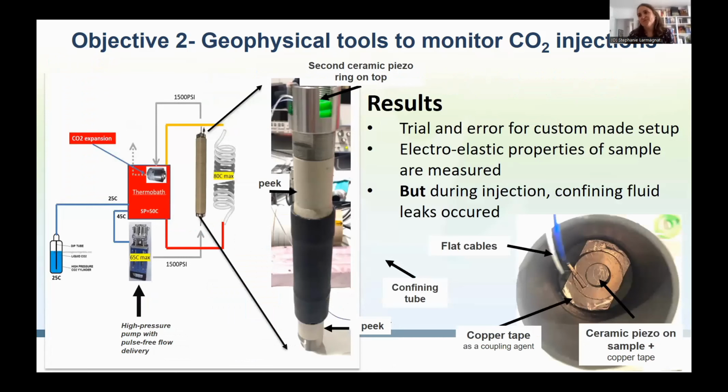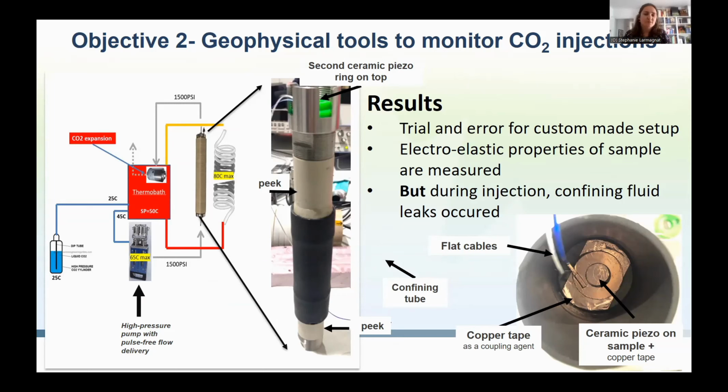So what we have done so far was a lot of work, much more than we anticipated, to put together the experimental setup. So the schematic is already one of our big results. It was not easy to find the most adequate instruments for the electric and acoustic tools to register the signals. This is not my work. This is Essen Vudovic's PhD student work, but yeah. So we have a setup that is working.